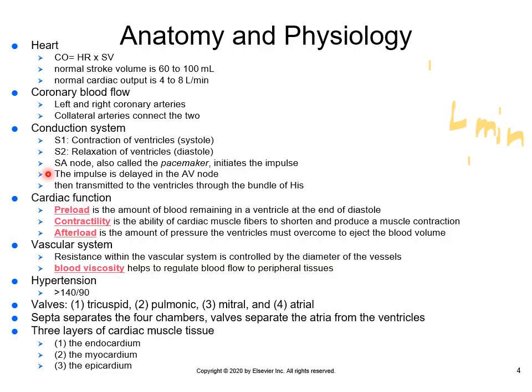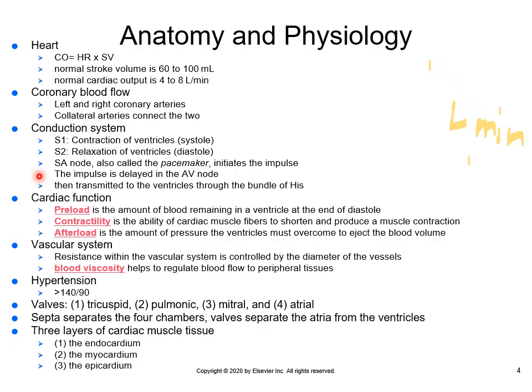All right, so the SA node goes to the AV node, and then after that, it goes to the right and left branches of the AV bundle, or the bundle of His, as we call it, and then to the Purkinje fibers. We'll go over that in a little bit, but I just want to touch base on it right now. The SA node is the pacemaker, and the AV node is like a backup. However, the impulse in the AV node is a little bit delayed. Meaning the SA node fires at about 60 to 100, and the AV node fires at about 40 to 60 beats per minute.